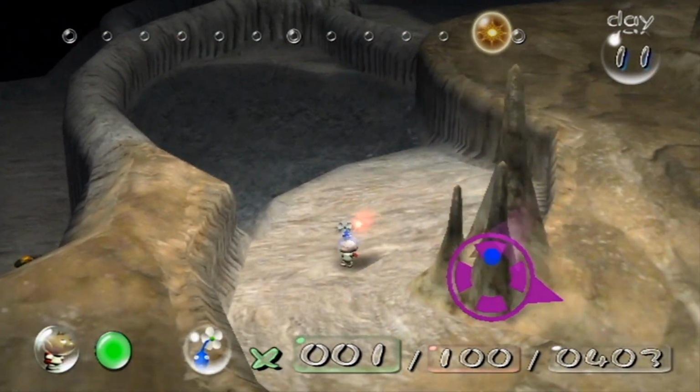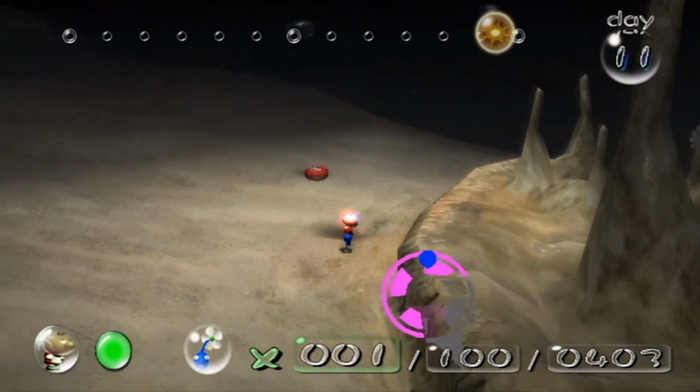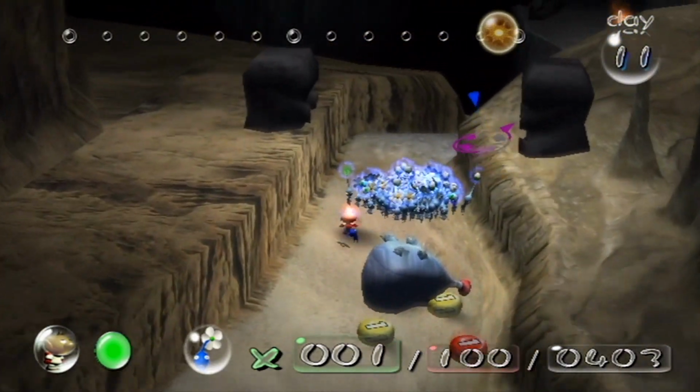Are you down here? Yep, there he is. Yeah, little blue. Come on, buddy. He's my buddy. This guy right here, he's my friend. I don't know why. I just decided it suddenly. I'm gonna spare you this.